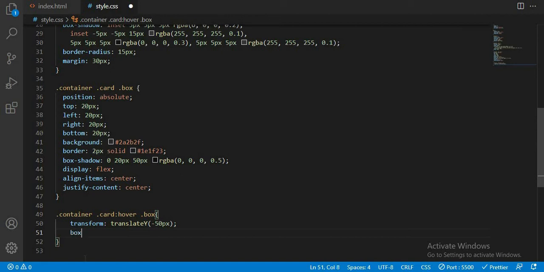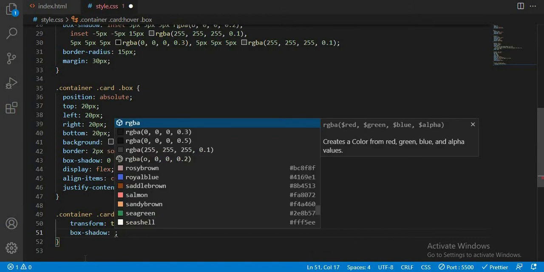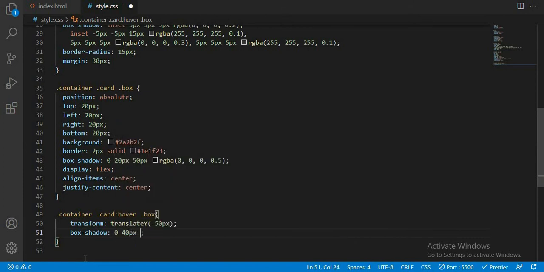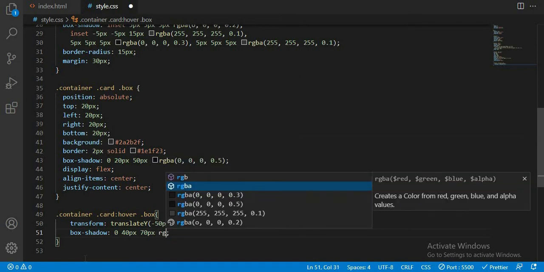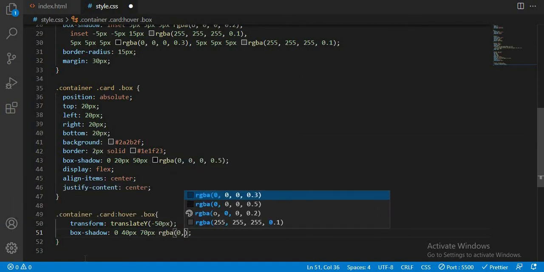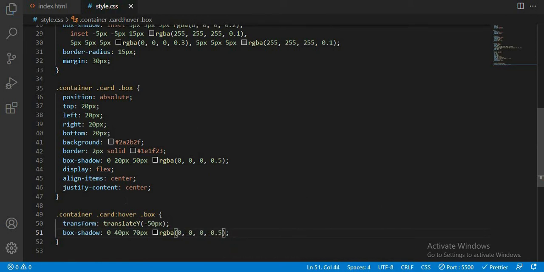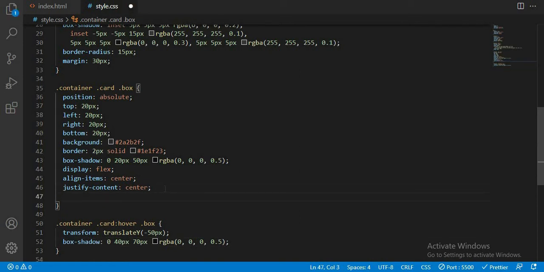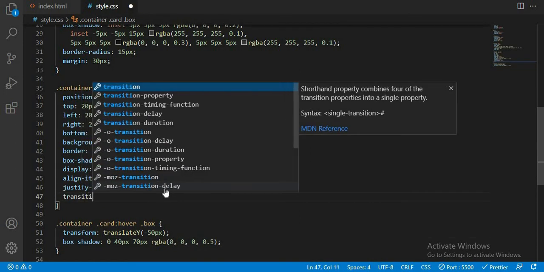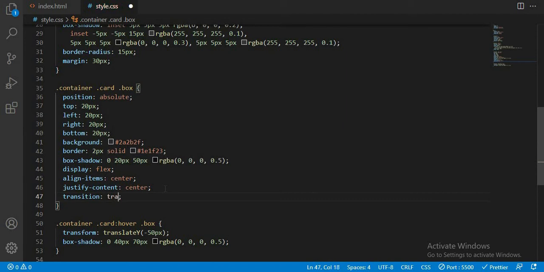So also we're going to add a box shadow, 40 pixels and 70 pixels, RGBA 0,0,0,0.5. So save this, and we're going to add a transition over here, and this is going to be on the transform property.